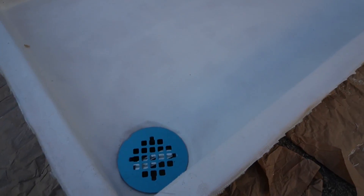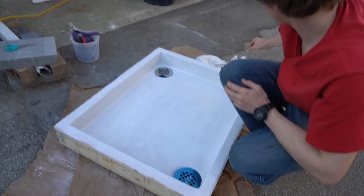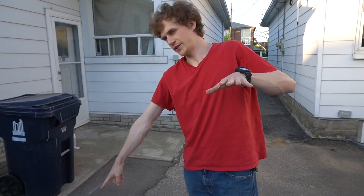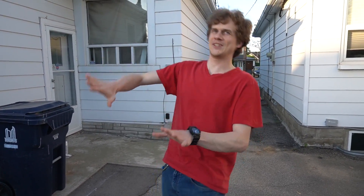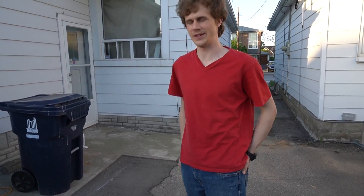This looks awesome — it looks like a legitimate shower pan. It worked out pretty well. So can you talk about why you went with two holes? Hopefully if the vehicle is tilted one way it drains into this one, or if it's tilted the other way it runs into this one. Only if the vehicle is tilted sideways are we out of luck — but then you can just sweep the water in one direction to pull it off.